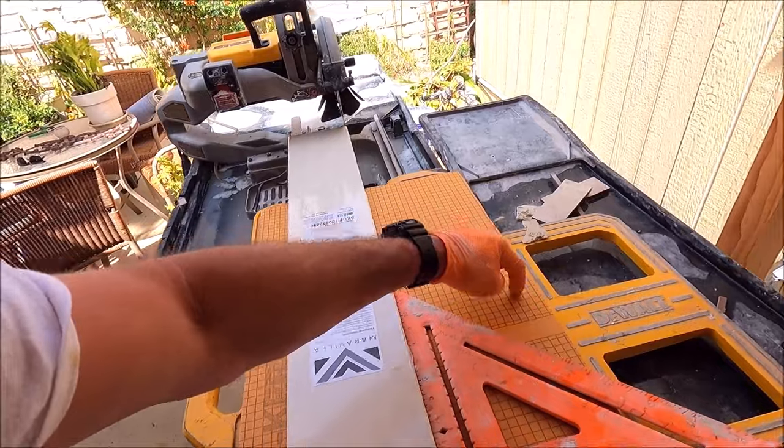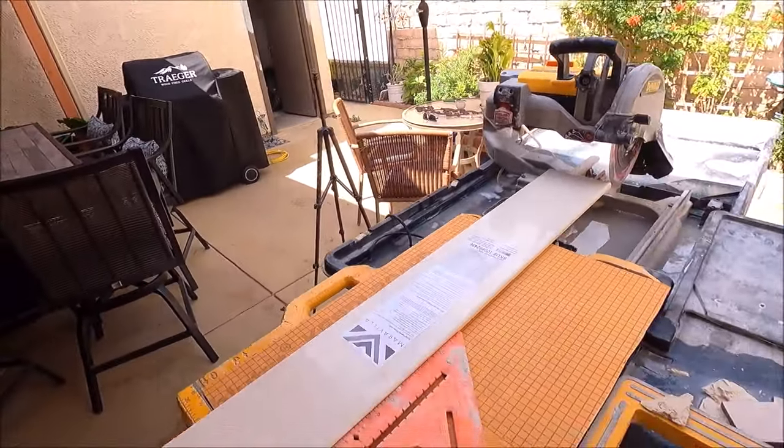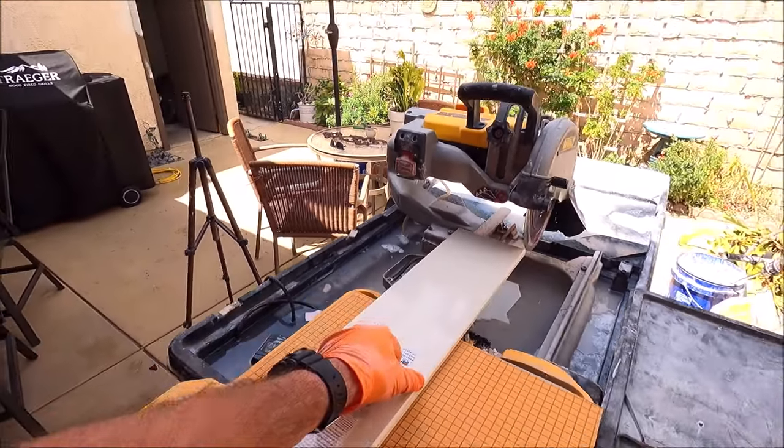Quick little trick, 1/2-inch foam board. If you have this length to make the cut super simple, and then you use a square to make sure you square it off. Basically, we need to cut off this beveled edge here. Let's go.